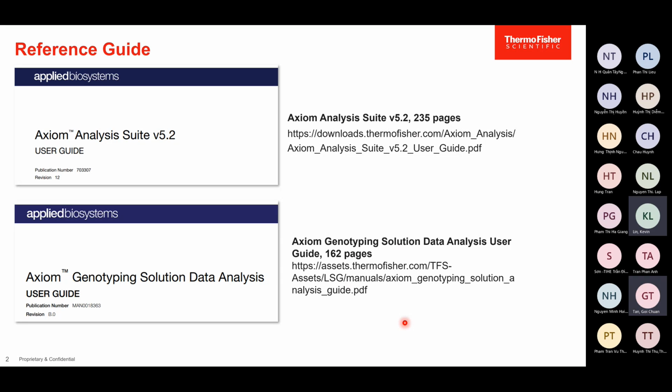So if you have any questions, for example, you don't understand some of the metrics, like you forget, hey, what is DQC? Then you can just go to the user guide, search DQC, and you will see the definition. And in the second document, they give a very detailed explanation of what DQC is and how it is calculated. So you can always refer to these two. You can download them and put them on your PC.